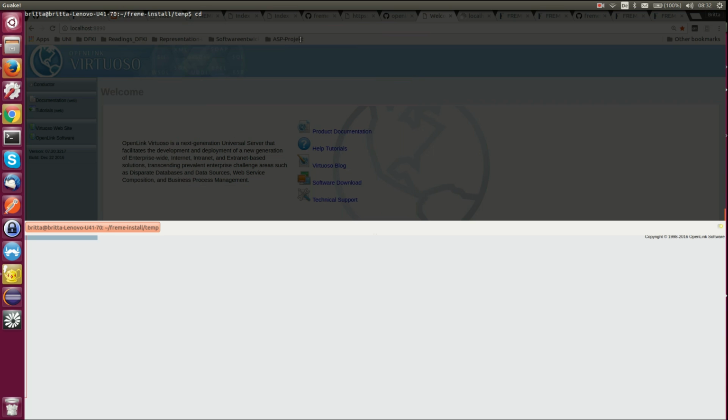So we go inside the installation folder and execute this command. Then I'll go back to the temp folder and move the Solr installation folder to the main installation folder, that is one folder up. Now we should be able to start the Solr server. So we go to its installation folder that we just moved and start it.